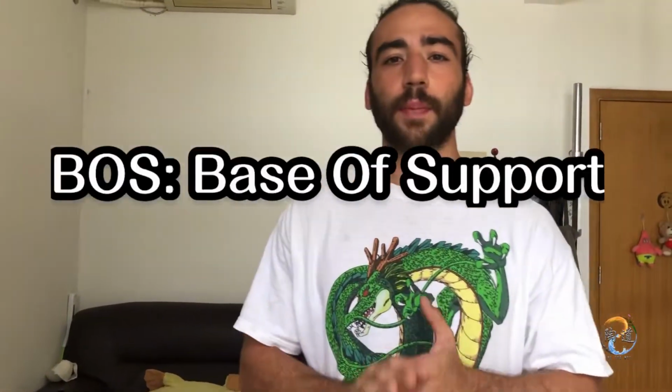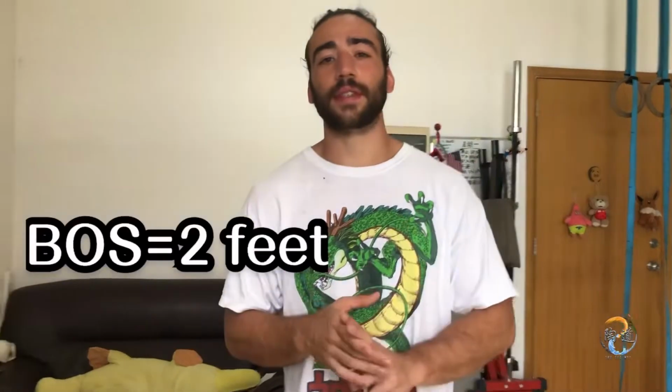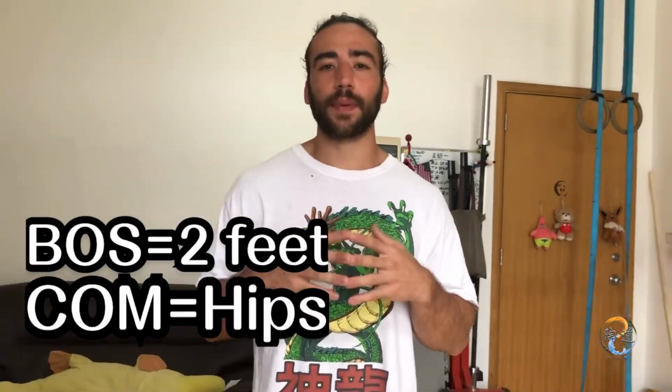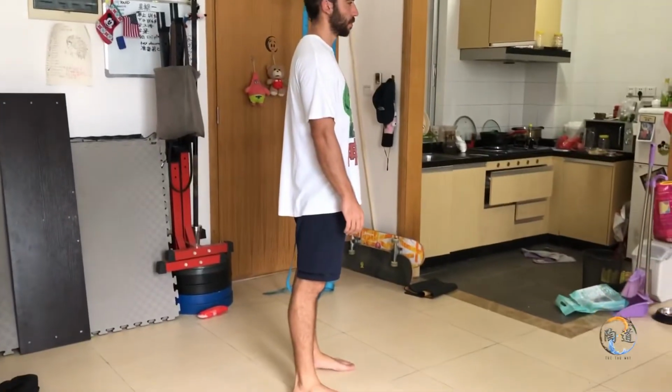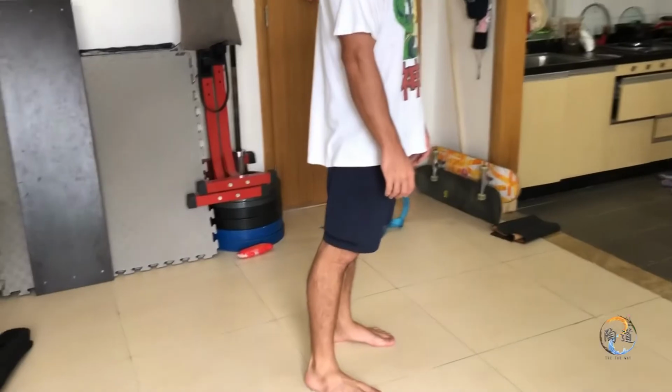The theory of how to balance is actually very simple. You need your base of support to be over your center of mass. Let's take an example of standing, okay? Your base of support is your 2 feet, and your center of mass is somewhere around your hip. So if your hip stays over your 2 feet, you can remain in balance. If your hip goes too far, you will take a step or you will fall.